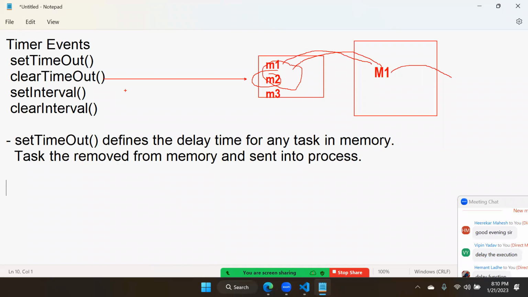Security means verifying user ID, password and given access. Is it security? No, that is not security. That is called authentication. Security means preventing your application from hacking, preventing your application from data leaking, preventing your application from external attacks.